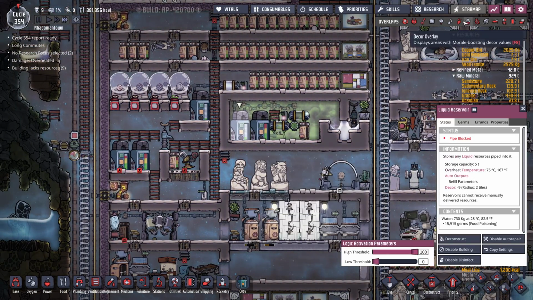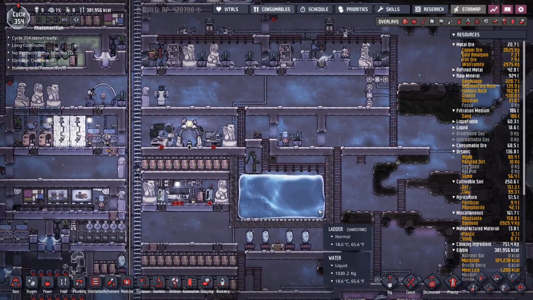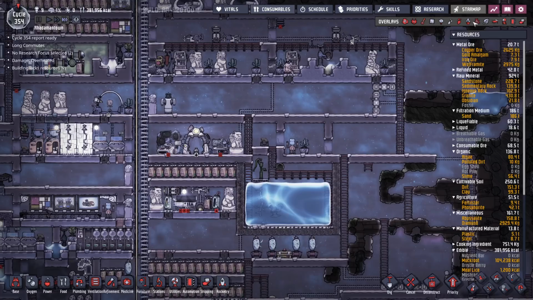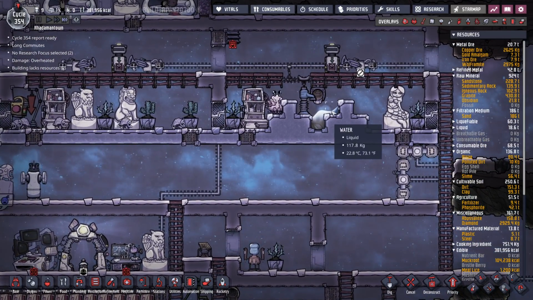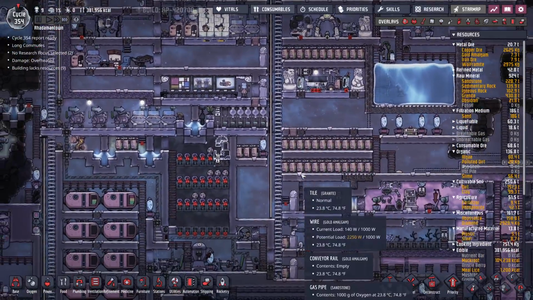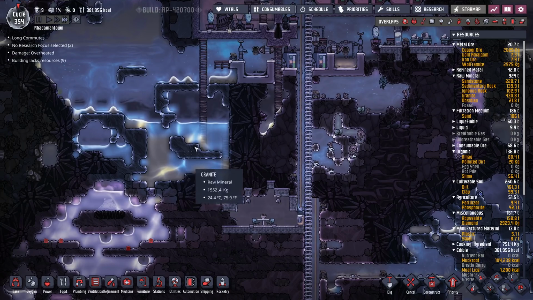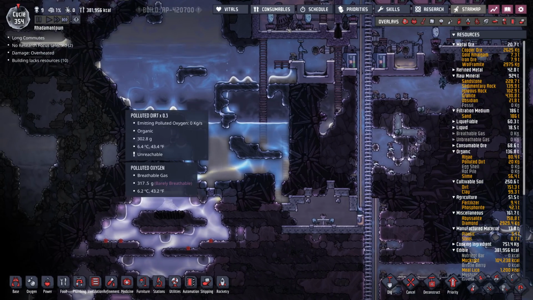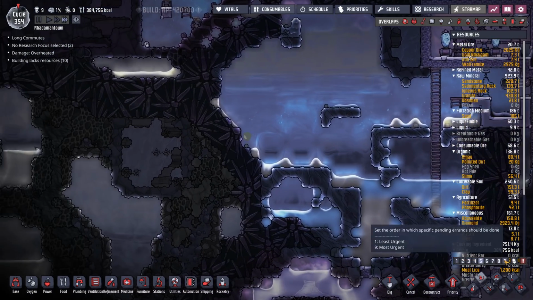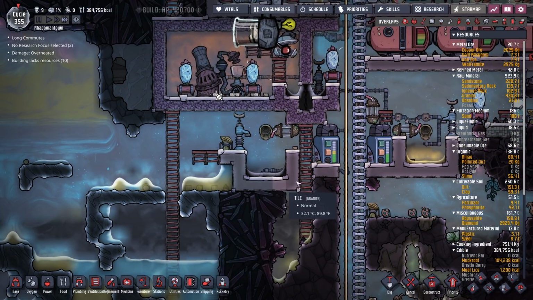That's enough water. So some foods spoil in polluted water, and that's what I'm intentionally trying to do. Is generate polluted water, spoiling purposefully.